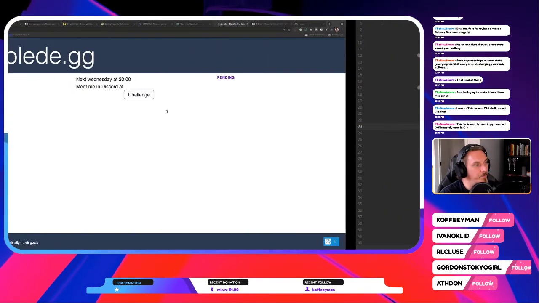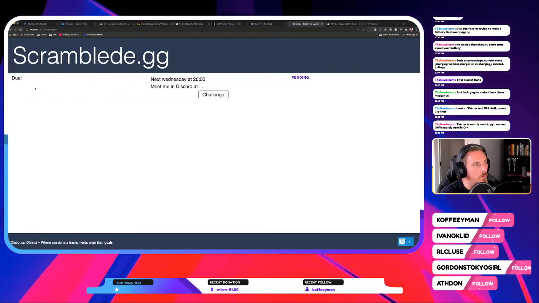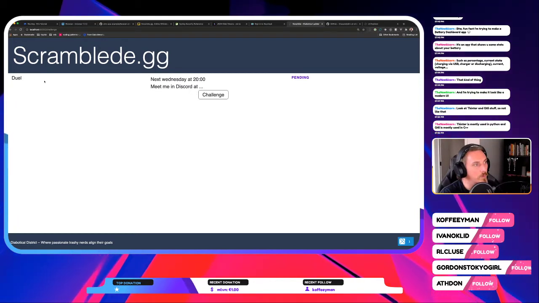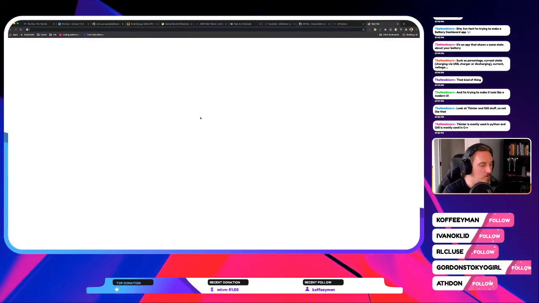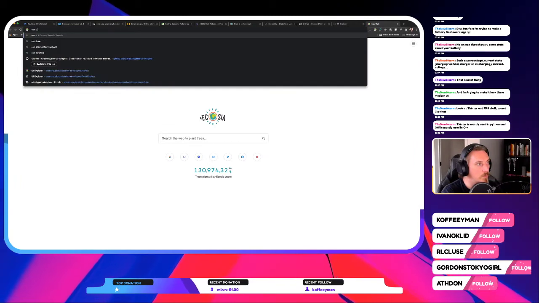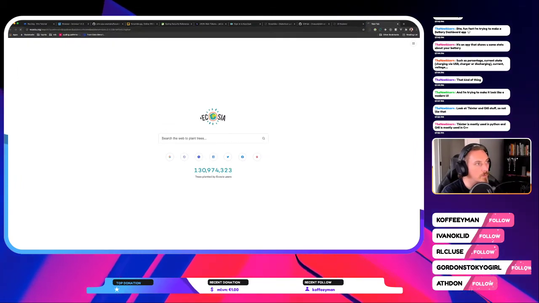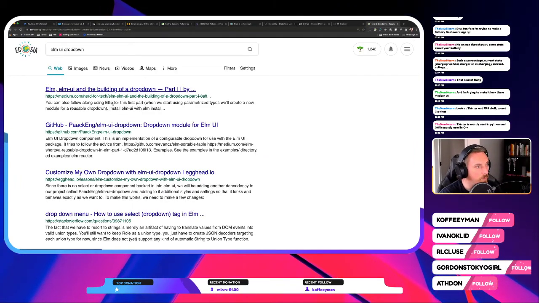Alright. Now let's make this thing into a drop down. So Elm UI drop down or combo boxes or something.